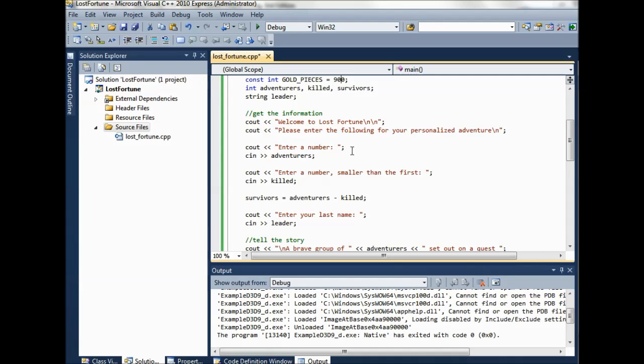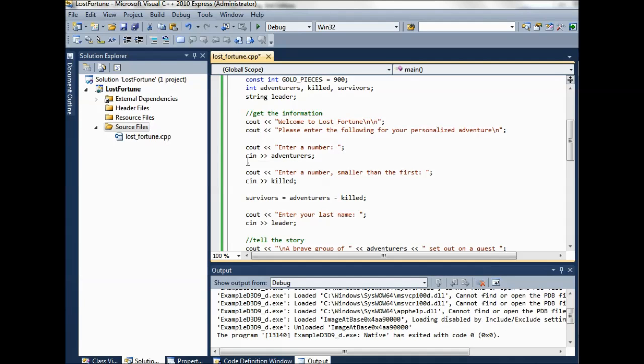Notice there's no endl and there's no end of line character. So here we have end of line characters instead of endls, right? There's no end of line character or endl here. So this is a prompt, and the cursor is going to appear right after enter a number instead of being on the next line because there's no new line.